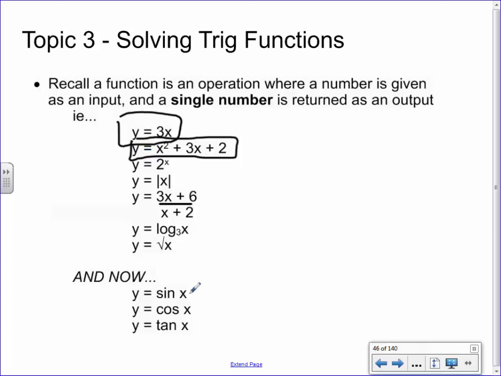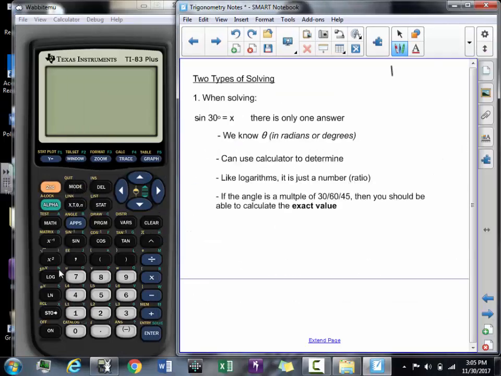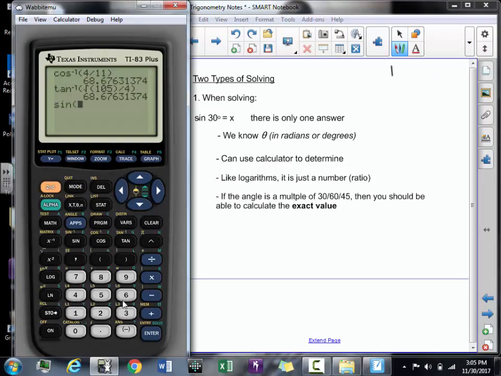The same thing applies when you're solving sine, cosine, and tan. So that's what my first slide here is. Let's say that I tell you to solve sine 30 equals x. This is actually really easy. You're literally just plugging in a number. Got a calculator here. You take sine of 30 and you literally just type in sine of 30.